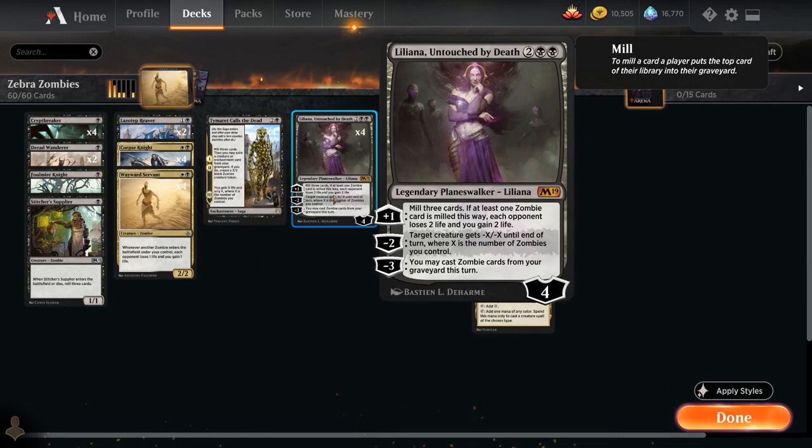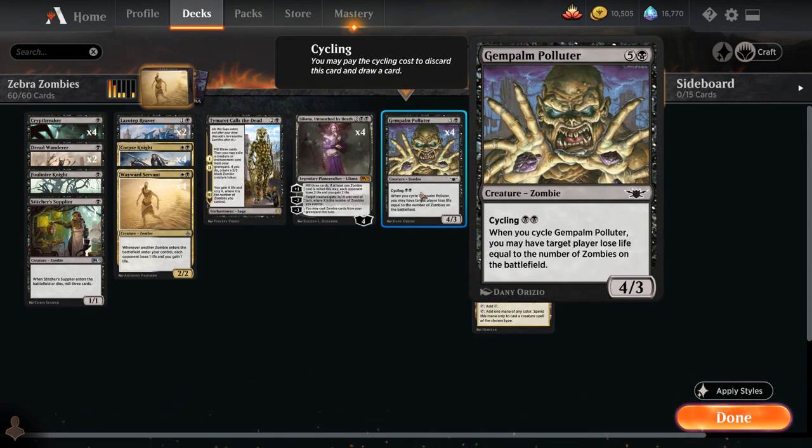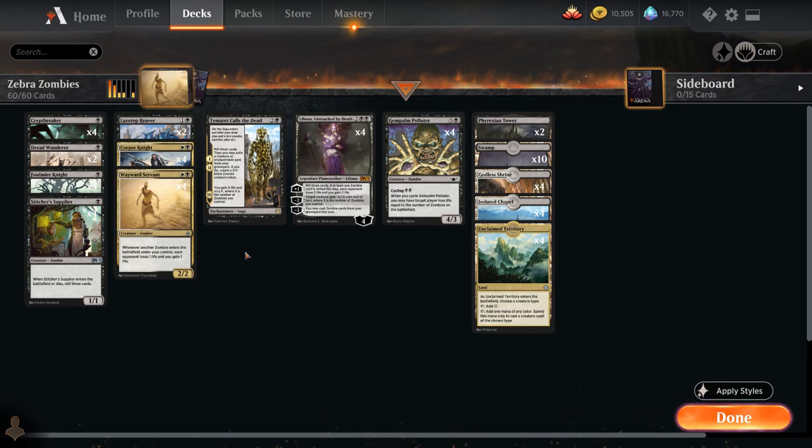the opponent with Liliana Untouched by Death using the +1 ability, and then eventually Gempalm Polluter, which can cycle for 2 mana, and then target player loses life equal to the number of zombies on the battlefield, including the opponent's zombies, so this used to be even better when Field of the Dead was still around. And being able to win the game without ever needing to attack does have its perks.